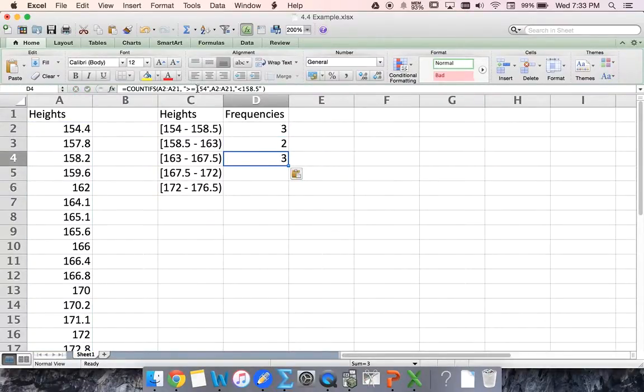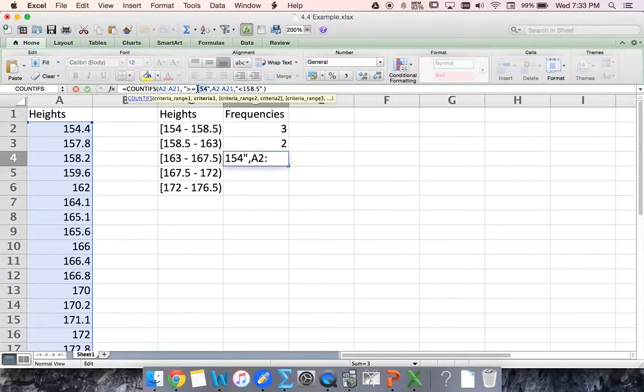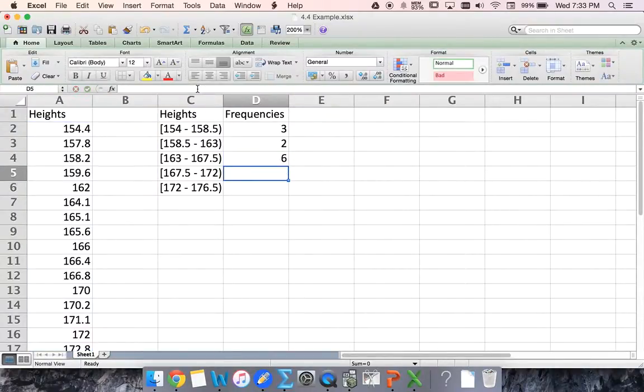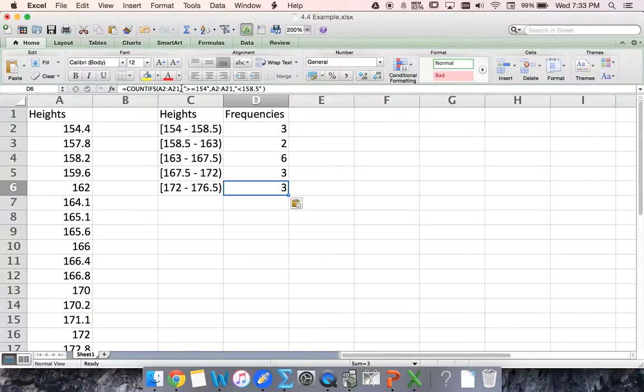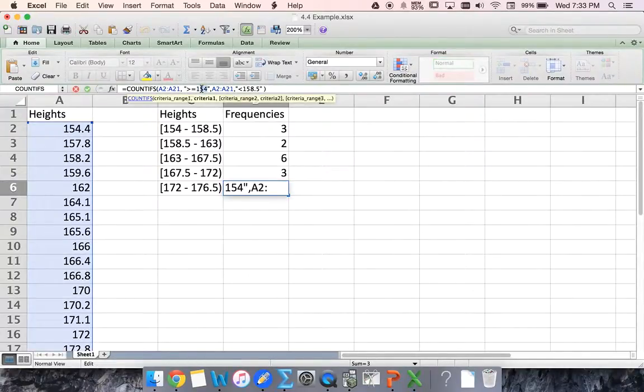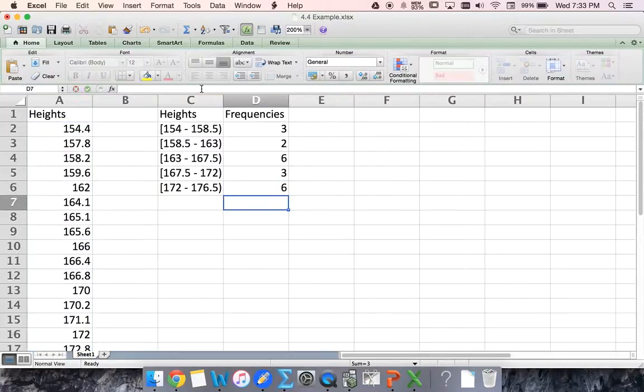Repeat: greater than or equal to 163, less than 167.5, then 167.5 to 172, and then 172 to 176.5. And there's all my values.